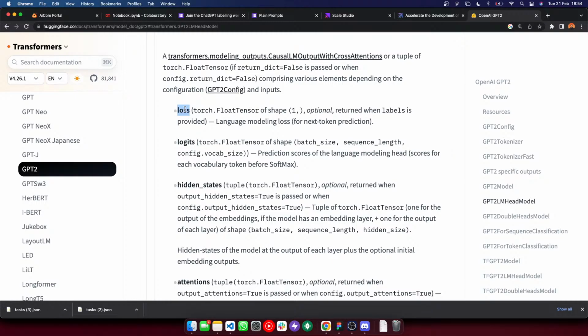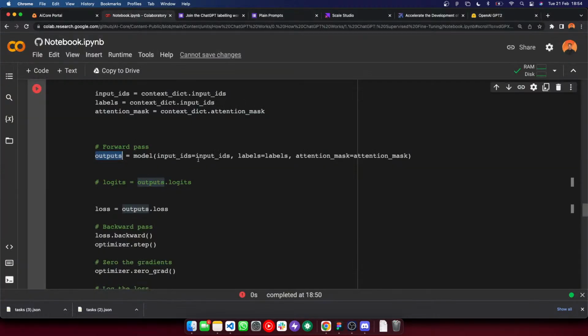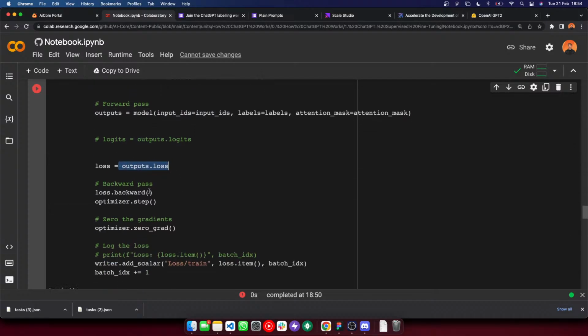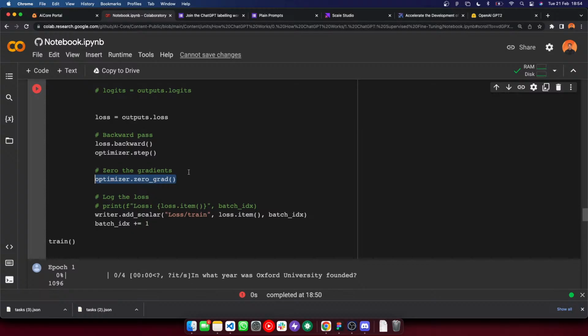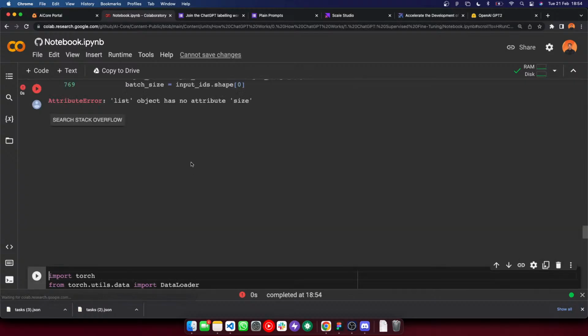So again, the model computes this inside. This is the measure of how bad the model is doing for the language modeling task, because this is the language modeling head. And once I get that loss, I can do the usual. Loss.backward, set the gradient attributes of all the model parameters, optimizer.step, update them, optimizer.zero_grad, reset them. And I should, if all things work, be able to run that fine.